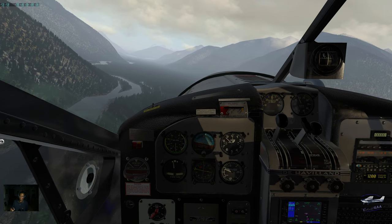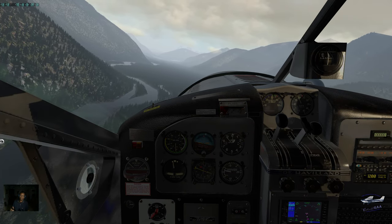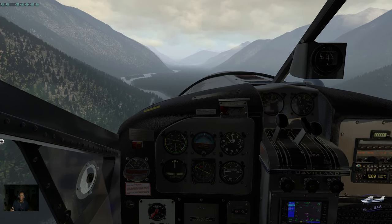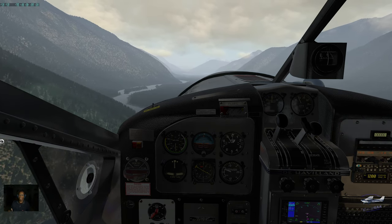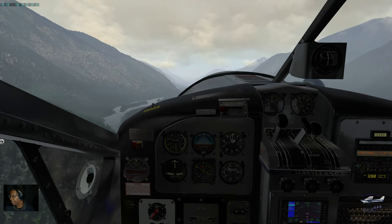Bella Coola. Yeah. And this is a Beaver. Couldn't remember what I was flying here. That's what happens when you fly a little of this and a little of that. Let's get back up the pattern.